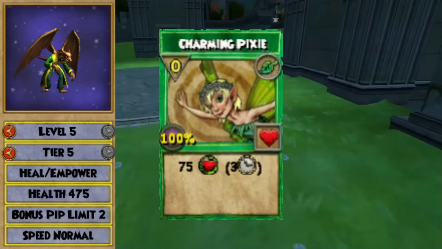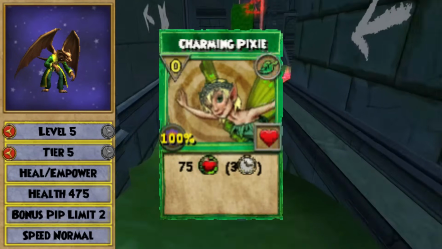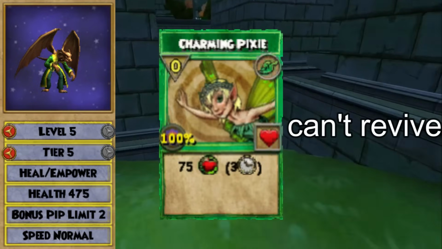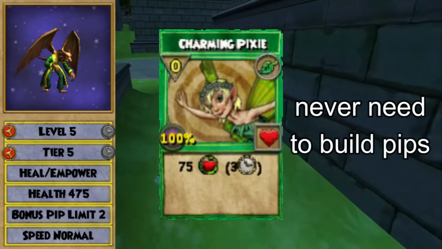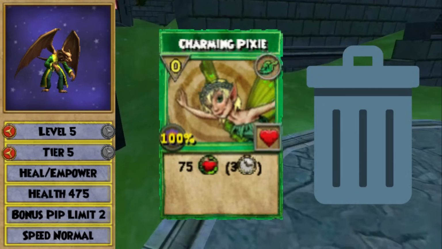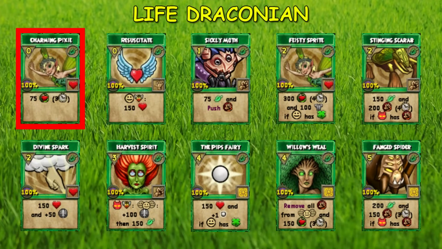Except Charming Pixie, a classic 75 heal over time for 0 pips, just like the treasure card. Since heal over times can't revive, and you never really need to build pips by using 0 pip spells, this is almost always an instant discard if pulled early on in a fight.